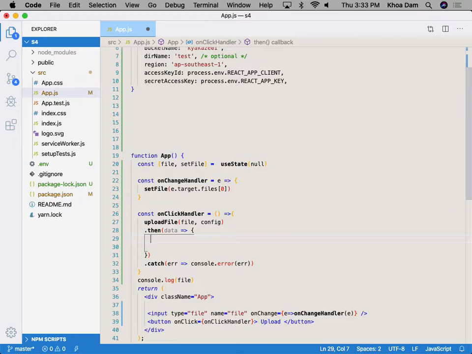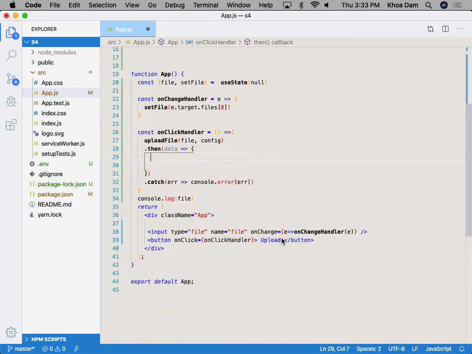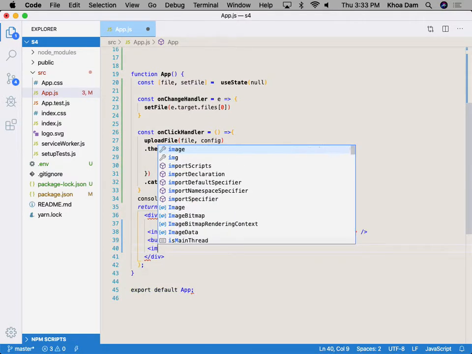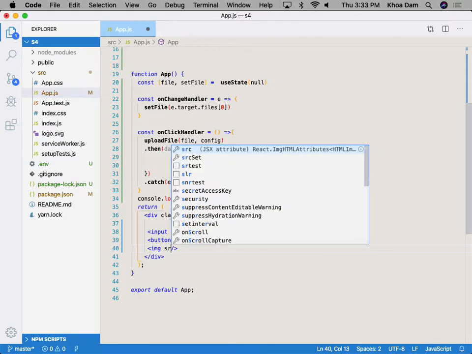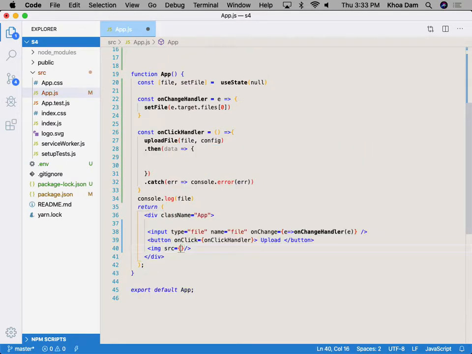Alright, right here I'm gonna show the file I uploaded on the screen. So I'm gonna add an image tag, and the image tag is a self-closing tag, right? Source equals image. That's it.